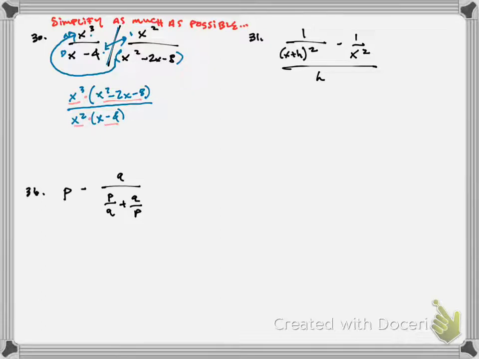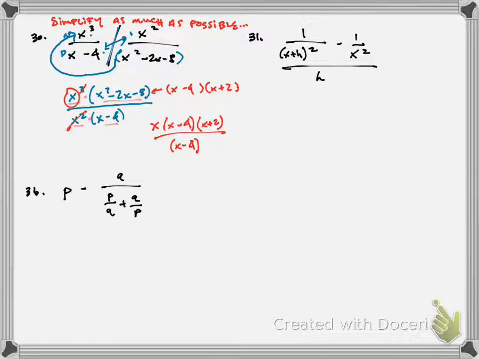The first thing I'd like to point out is that x cubed over x squared reduces to just x over 1. Now, if you factor this piece, you're going to get the quantity x minus 4 times the quantity x plus 2. So double check me there. Now we rewrite. We were still left with this x in our numerator, so I've got x times the quantity x minus 4 times the quantity x plus 2 all over the quantity x minus 4.